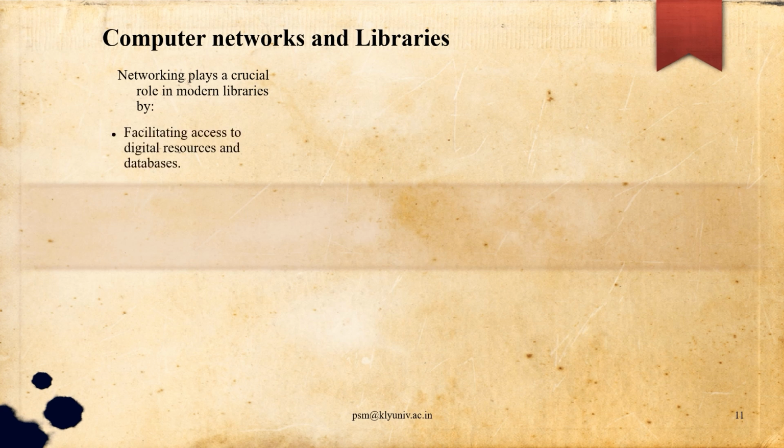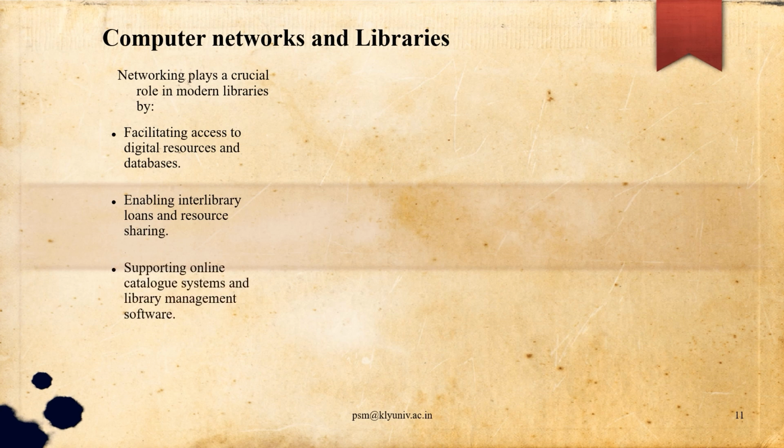So how are computer networks and libraries related to each other? Here you can see that network plays a very crucial role, in that you are facilitating access to your digital resources over the network. Otherwise, there is no meaning in creating digital resources and a digital library system if you are not able to go beyond your local area network. You must be global. Your presence must be global to provide your digital resources. That is data dissemination, information dissemination.